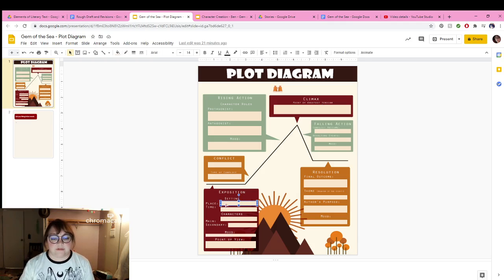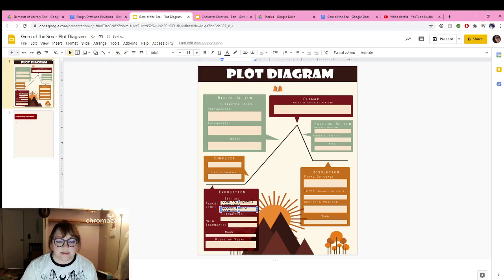So it says place. It takes place at the ocean and grandparents' beach house. Time is modern, and I think it's important to mention that it's summer vacation. Characters, my main character is Ben, and my secondary character is Davy. Mood, it's lighthearted in the beginning. And the point of view, I write it from third person. You can make the decision on your story if you want it in first person or third person. I do not suggest second person. It's a different kind of writing.